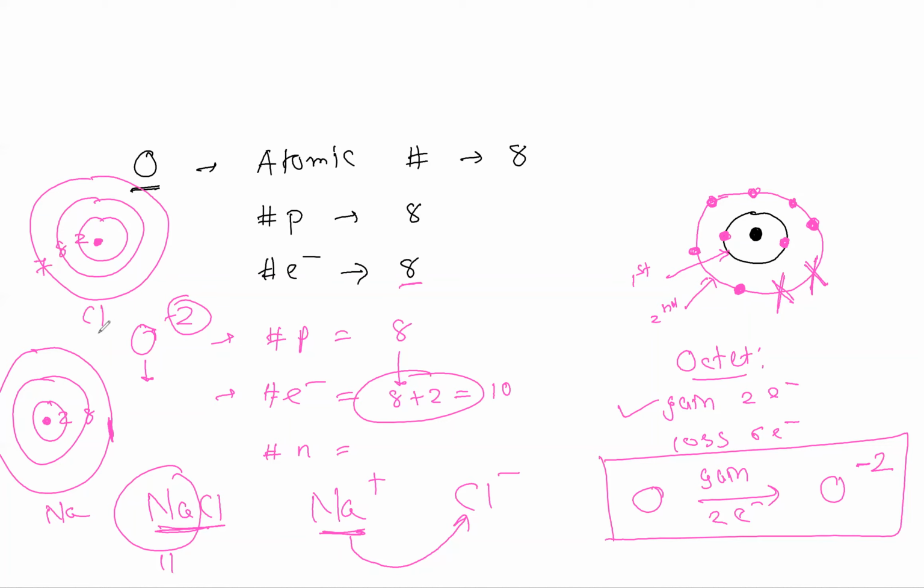All right, so what is going to happen? Let me change the color so you know what I'm talking about. Sodium is going to lose this electron, which is why it becomes +1, and this electron is going to be placed in this Cl, which is why it becomes -1. Do you see what I did?